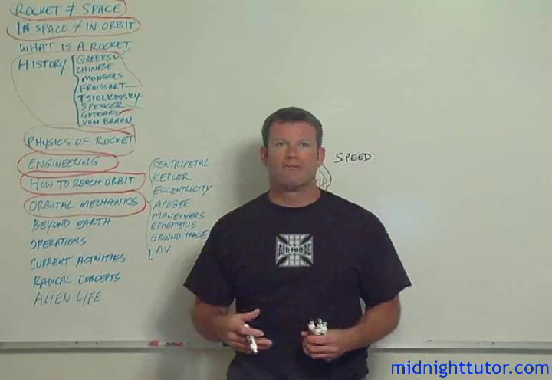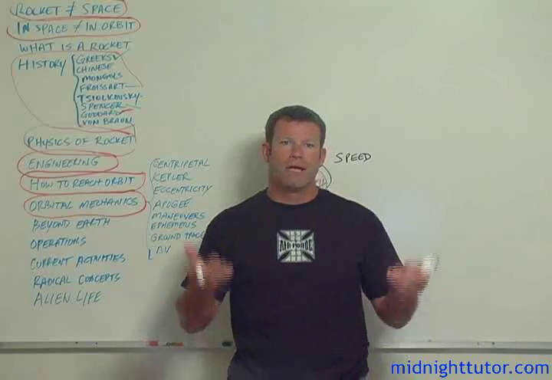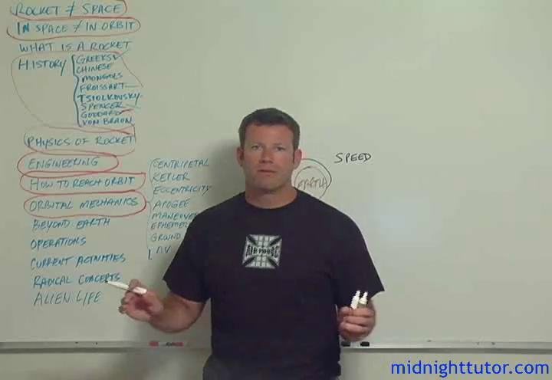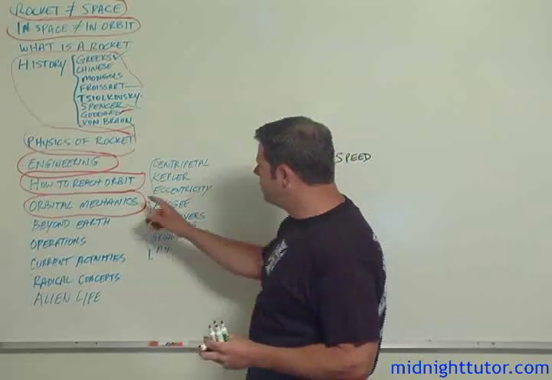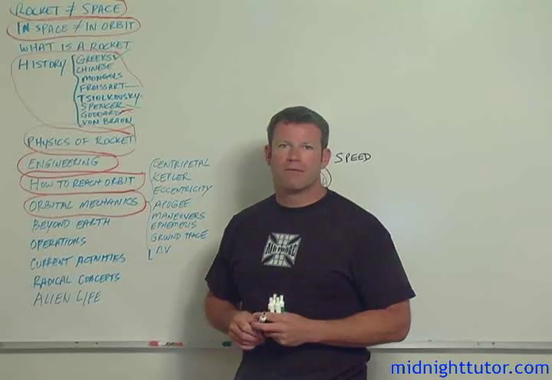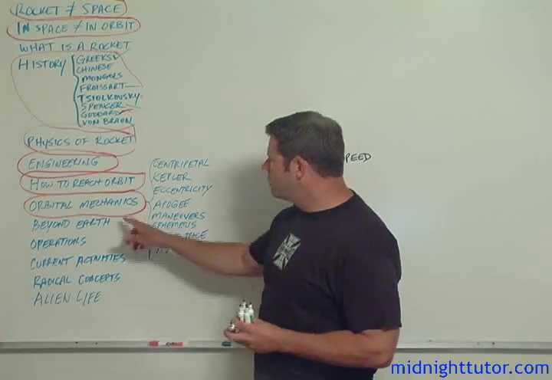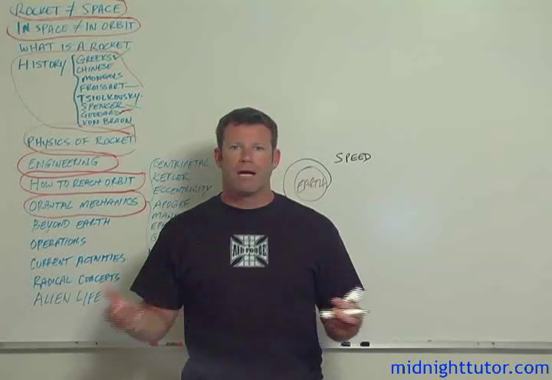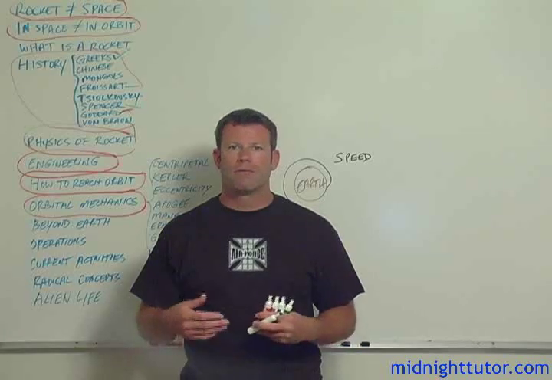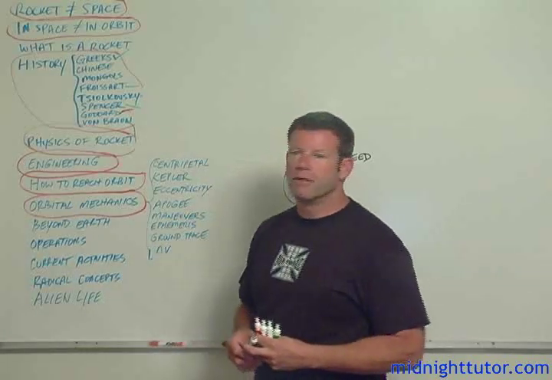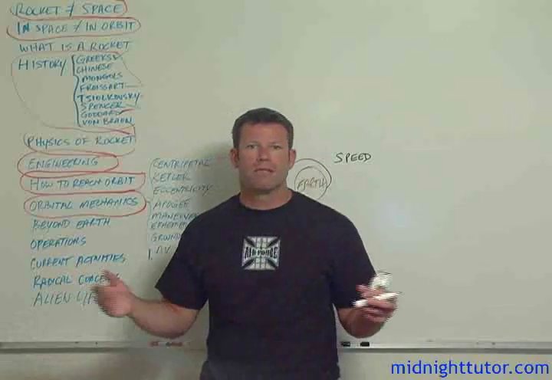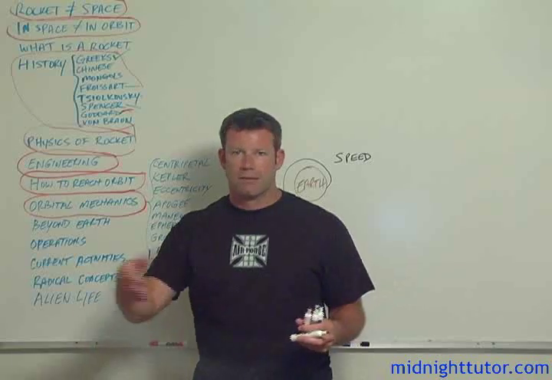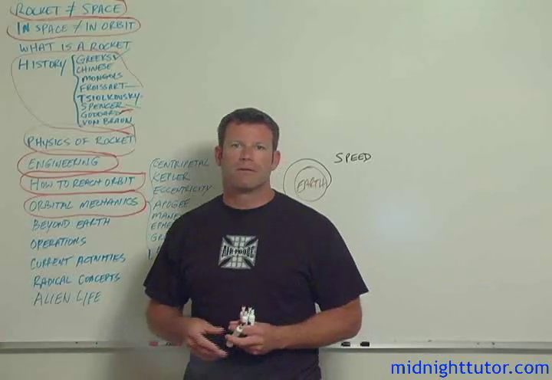Obviously it takes a lot of energy to get through the atmosphere and to generate that kind of speed, but ultimately the only thing that matters is the speed you go. You're going to see speed coming up over and over again as I talk about orbital mechanics. Orbital mechanics is a branch of science that deals with the peculiarities of orbits. How do you calculate orbits, and what are the properties of things in orbit? It applies to the Earth or any celestial body. In fact, the Earth is orbiting around the sun.